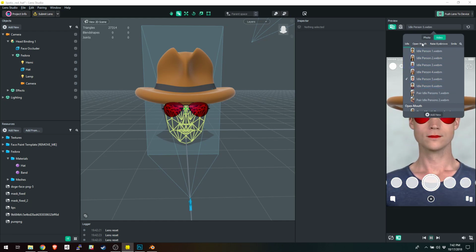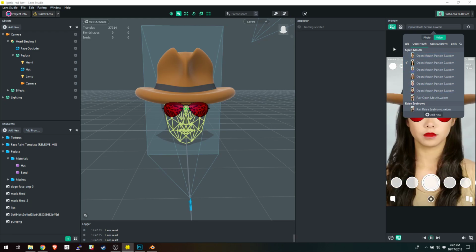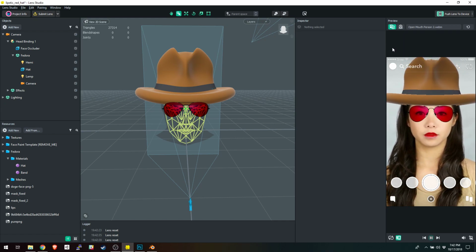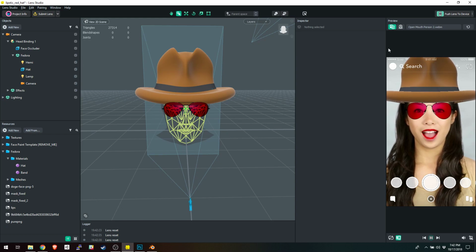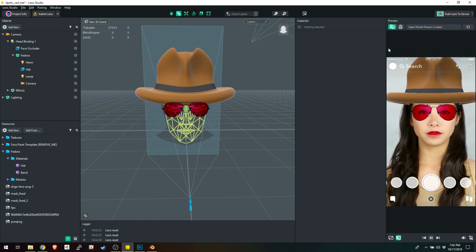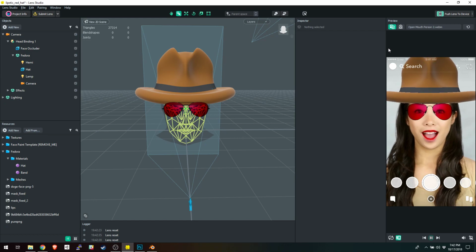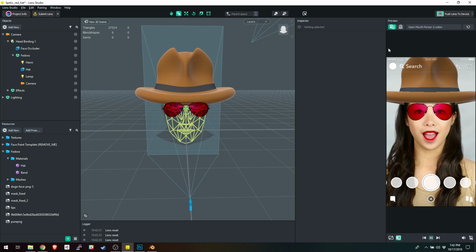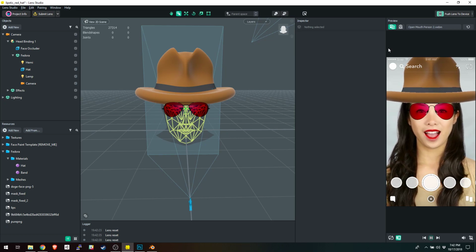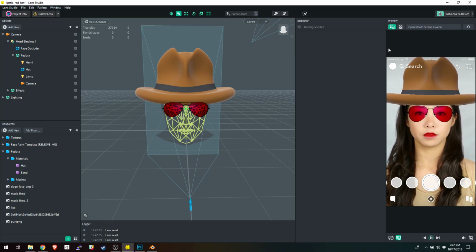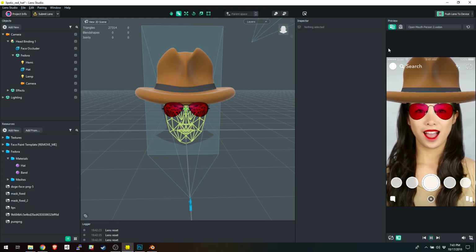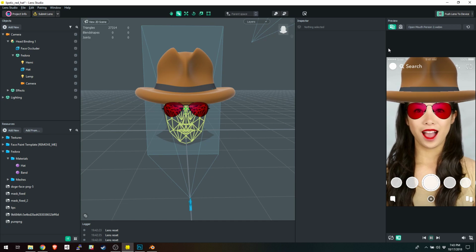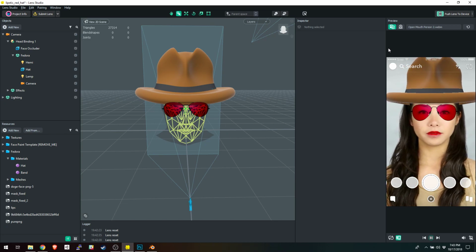And then for the more advanced stuff, which we'll get into in some of the next workshops, you can also do triggers like mouth open, eyebrow raise and stuff. Mouth open, you've probably seen the famous dog ears one. You open your mouth and a big dog tongue just unrolls out of your mouth. So that's done with a really simple script that just triggers based on the mouth open. And you'd be using this video to test it because you probably don't want to stand in front of the camera and do that all day, or maybe you do. It's up to you.